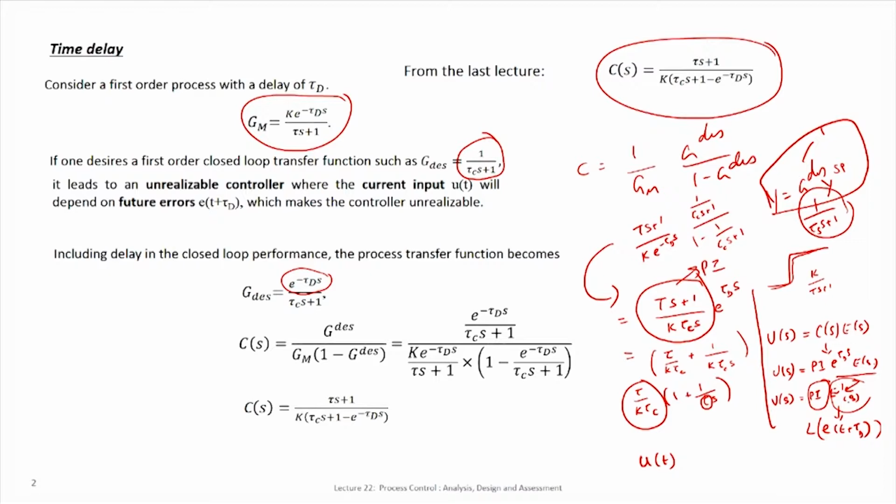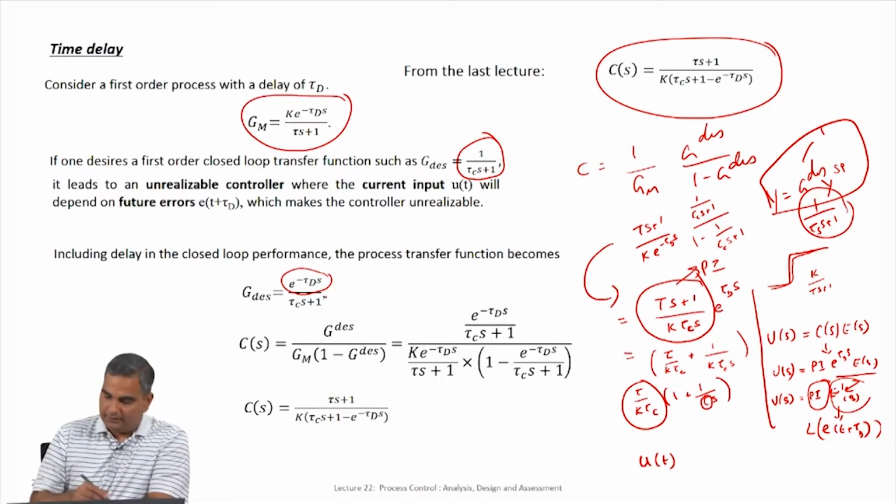So, this is an important idea to remember. You can think of this mostly in Laplace domain up to here, and here it is basically two functions. So, it is going to be a convolution of one by the other. This function is a PI function, and this function will be E t plus tau d. That is an important thing to remember. I thought I would reiterate this so that you see why this becomes an unrealizable controller.